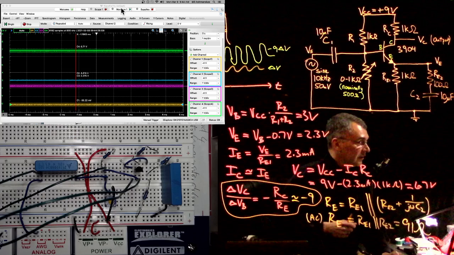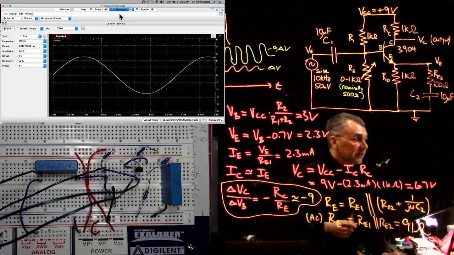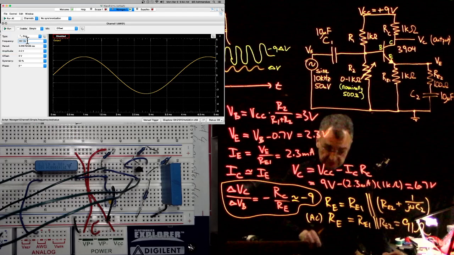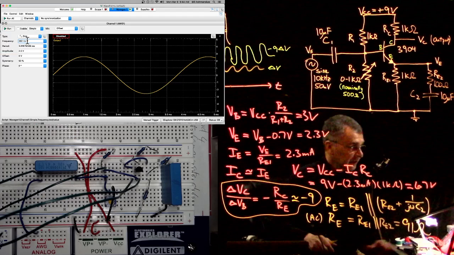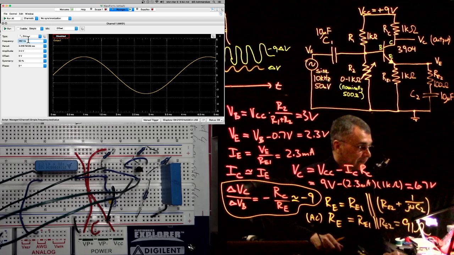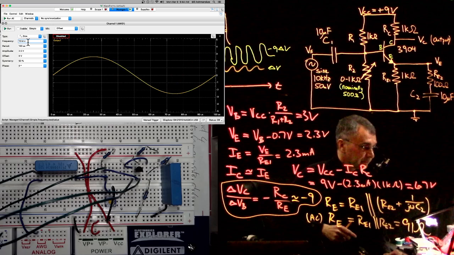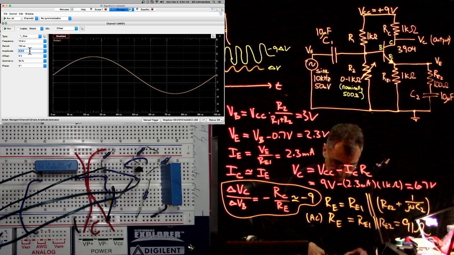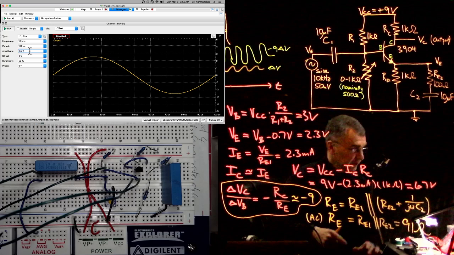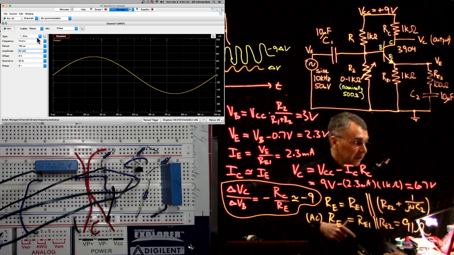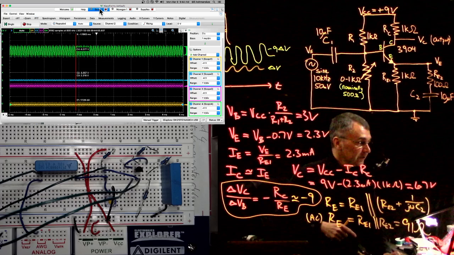So we'll go over to Mr. WaveGen here, and we wanted 10 kilohertz, and an amplitude of 50 millivolts. Okay, so then we'll say go, and we'll look back here.